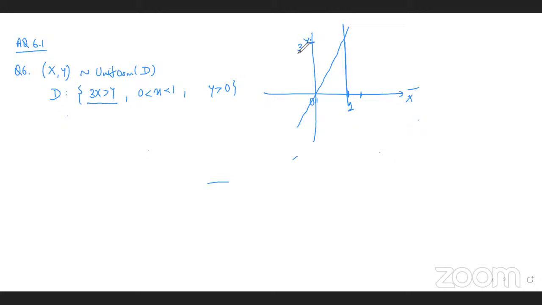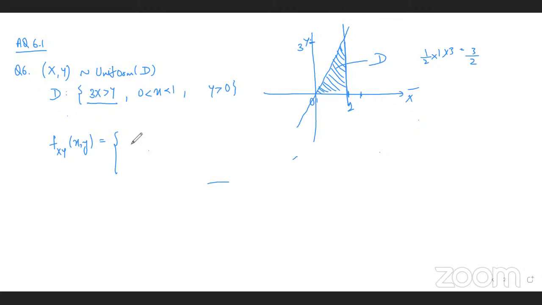The right hand part, the triangle. Right hand part, right? So this is our region D. Now, from here, can you tell me what should be the joint distribution of this region D? It's 2 by 3. Okay, so how do you find the joint distribution? What is the area of this triangle? It is half into base into height, which is 3 by 2.